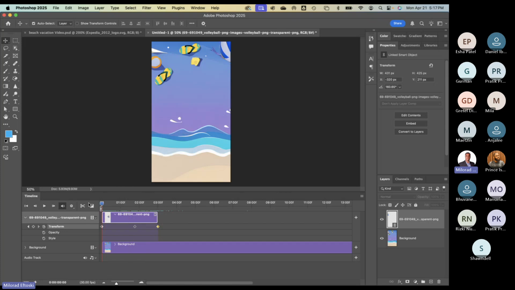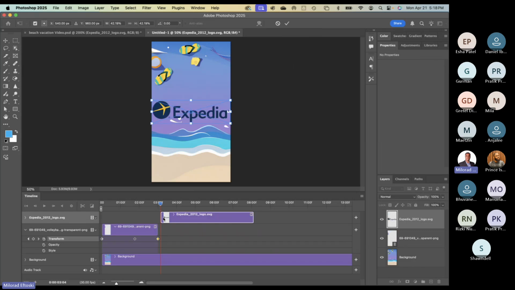So what happens is when this ball bounces away, somewhere further down in time, we'll have Expedia introduce their presence, like the brand name of the vacation promotion that we're doing. So just after this, I'm going to introduce the new layer. Let's go to File, Place Linked. There's the Expedia logo. Notice how it starts from here. You don't have to worry about having this checked on or off because that was only for the frame animations. I will make the logo just a tad smaller, position it in the right area, press enter.